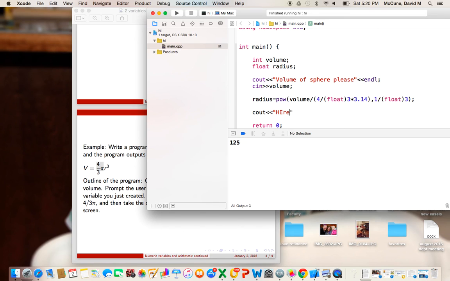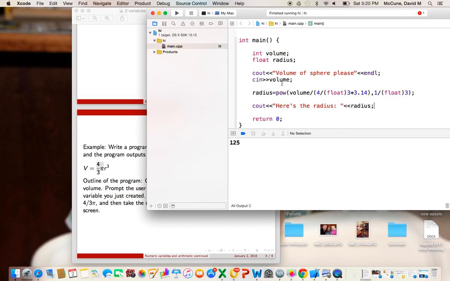Now let's just have the program tell you what the radius is. Let's make sure that it's all spaced out nicely. So here's a program that does that. I ask for the volume, I get it. I calculate the radius using algebra. And by the way, if you don't like having this in a single step, you can break this algebra into more steps if you want to. It doesn't matter. But I calculate the radius using algebra, and then I just tell the user what the radius is. So let's see if this works.